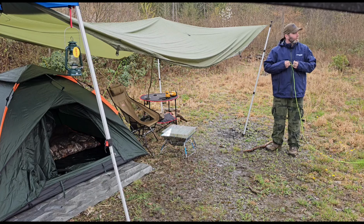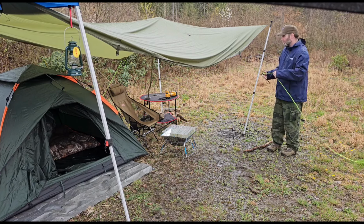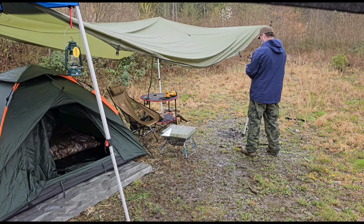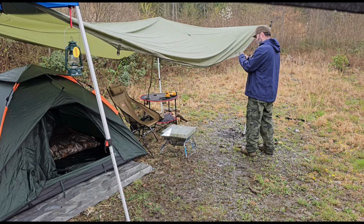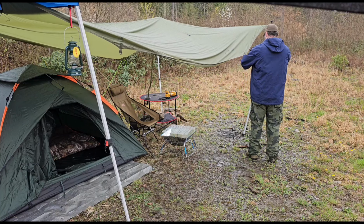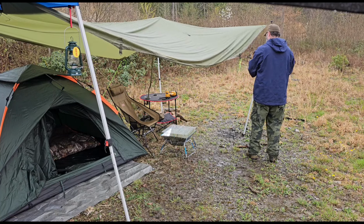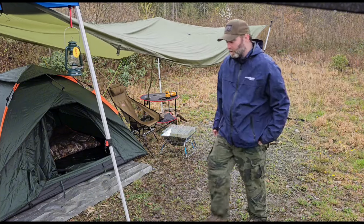I mean, even though it's cloudy and rainy out, it looks like the sun's trying to find its way out here. Let me get my hammer, well, axe.